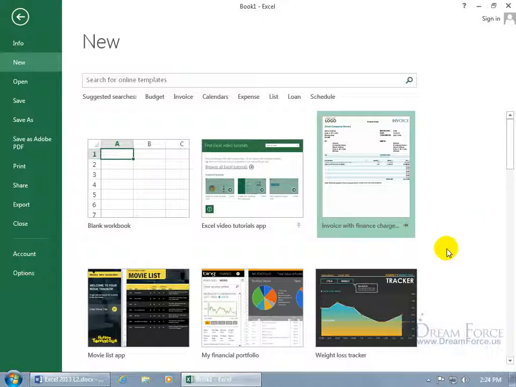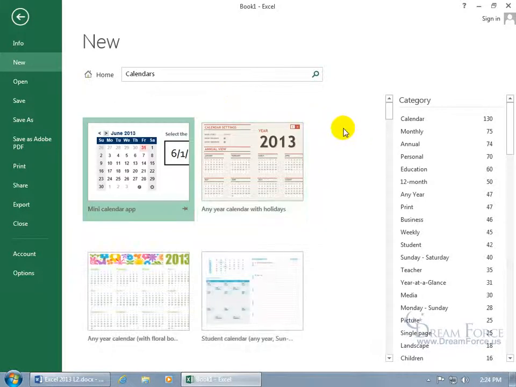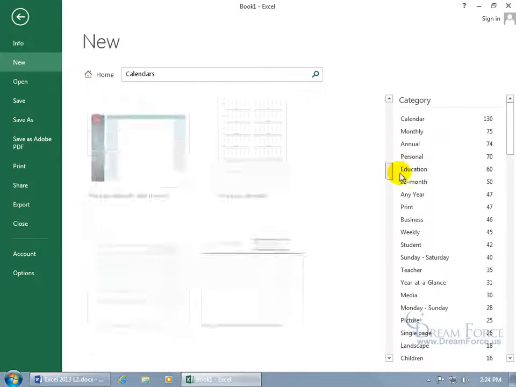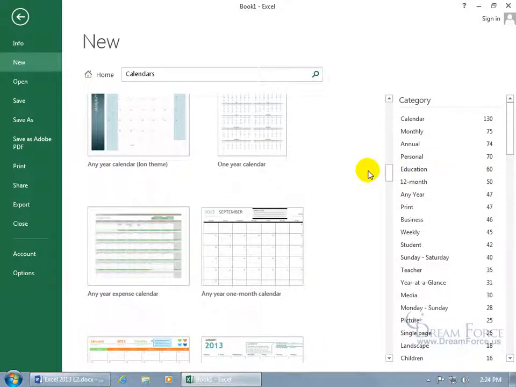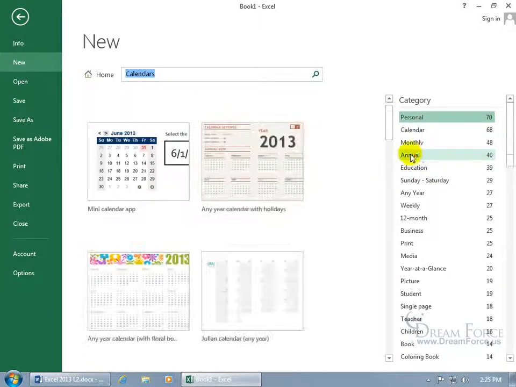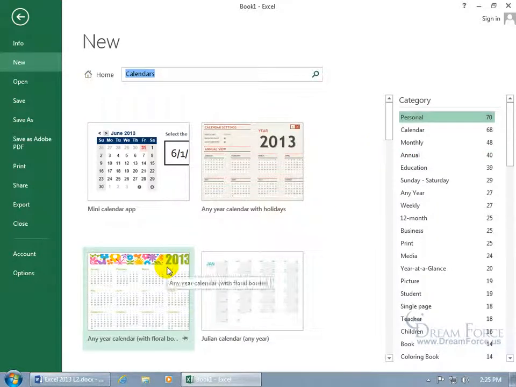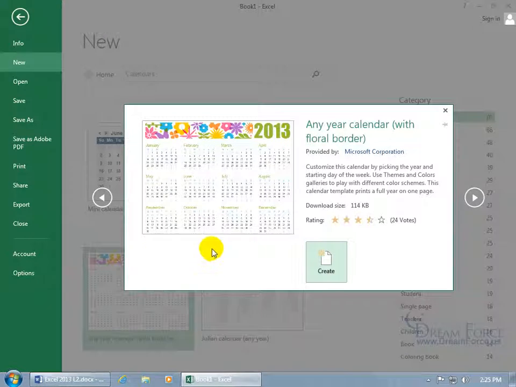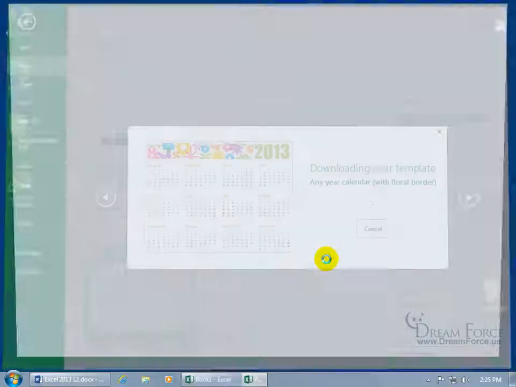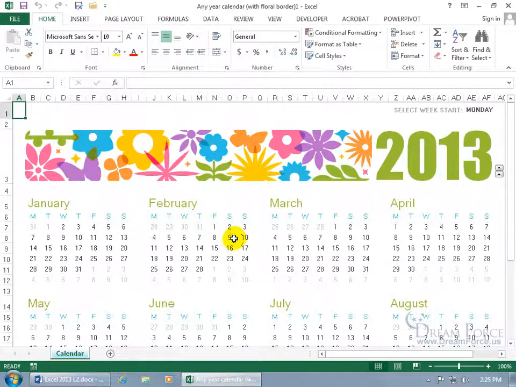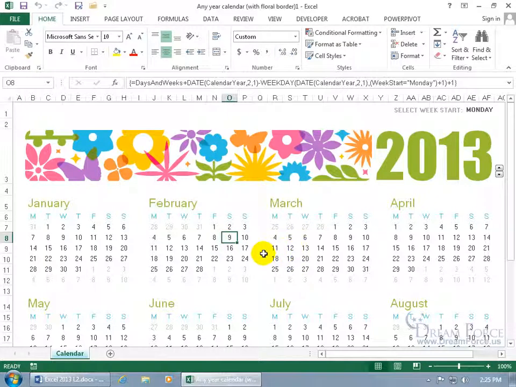And if you don't find it here, you can come up here and look at one of these suggested searches. The more popular ones are for budget, invoice, calendars. And you can see the calendars here and go through all that. Or kind of narrow it down just a bit and say something personal. And that looks like a party calendar. And I'm curious to see how this would look in Excel. Opens it up and says, go ahead and click Create if you like it. And there it goes. Man, and you select one of those cells, you can look up in the formula bar how they have this set up.